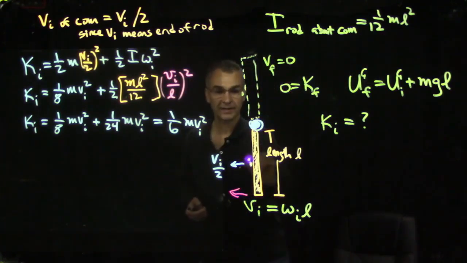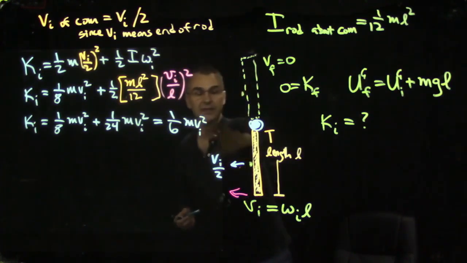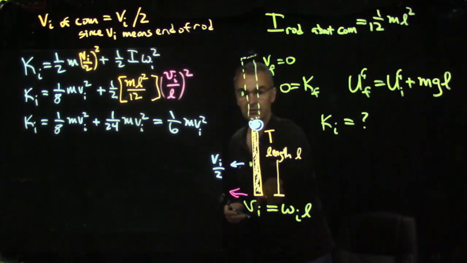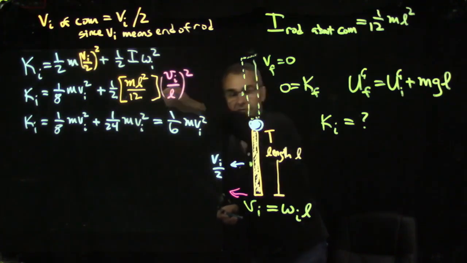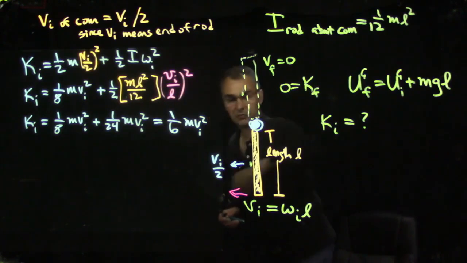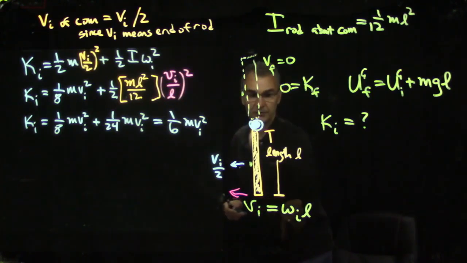So you say, okay, the center of mass is moving at v over 2. And then meanwhile, the whole thing is rotating. And this is kind of interesting. The speed of the end here is omega times the length, because this is the speed a distance L away from this rotation axis. And this traces out an arc of a circle. So you can use the same arc length equals angular velocity times radius to get this linear speed equals this angular speed times this distance from the rotation axis.